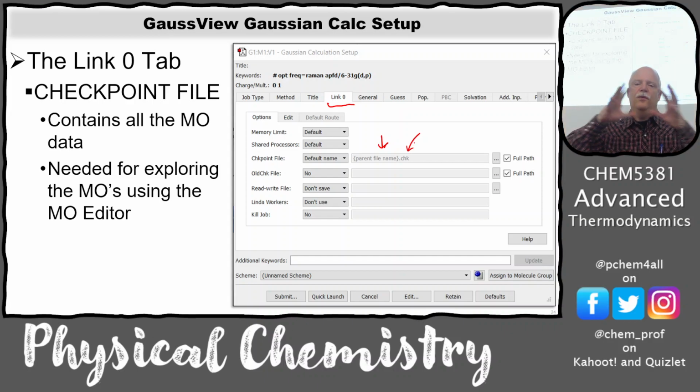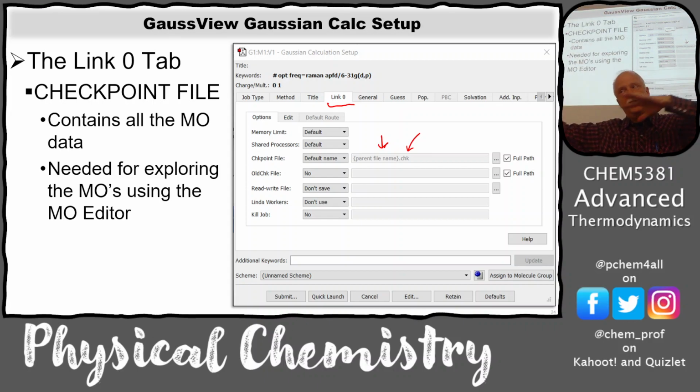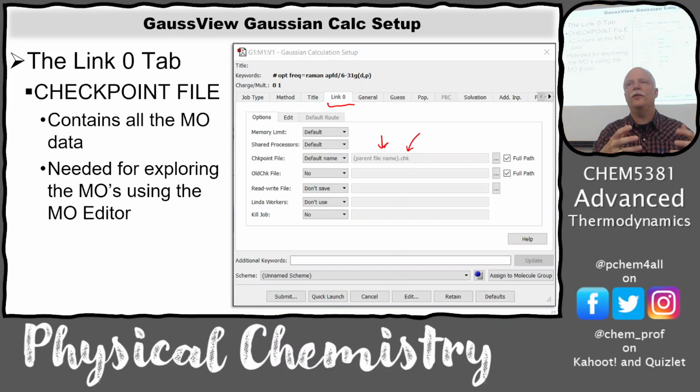You give it the location of the nuclei, it will put the electron cloud together and calculate the energy. Well, when putting that electron cloud together, it has to put that information somewhere. So that information is stored in the checkpoint file. Then it moves the nuclei, takes that checkpoint file information, calculates a modification to the electron cloud, and saves it in the checkpoint file. Then moves. So the output file is showing the movement of the nuclei and some of the energies of the orbitals, but all the actual XYZ data on that electron cloud is in the checkpoint file.